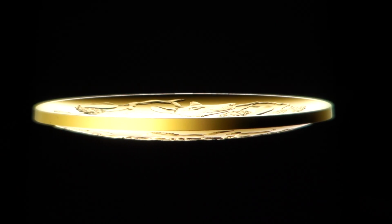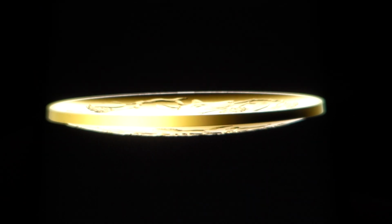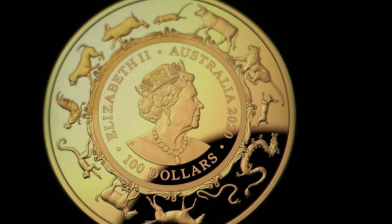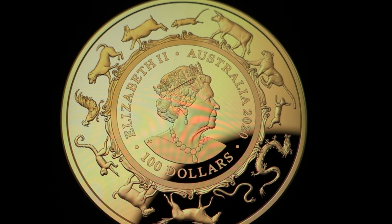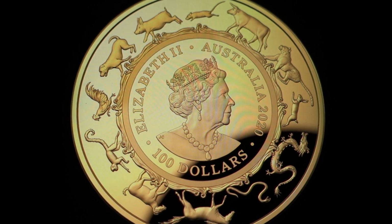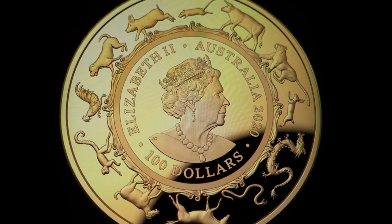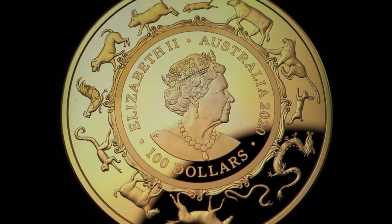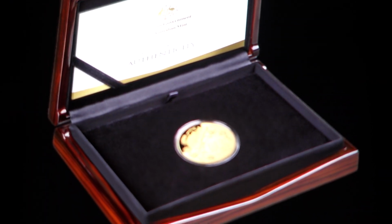I've got some of the other ones. Which ones did I have? The American footballs, I believe. So here it is on silver there again, and here it is in gold. On the gold, the mintage is 750. The prices aren't too insane, but being gold and only an option at 1 ounce, it's already going to be for heavy hitters. So you're looking at around £1,500, $1,900. You may think, oh, that's okay, but it's for those with deep pockets straight off the bat. And this is the packaging.